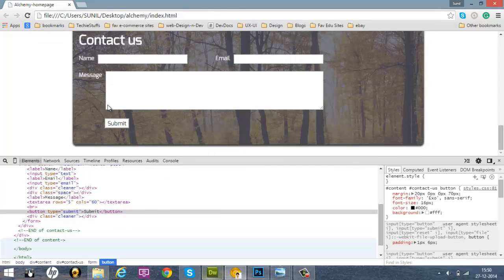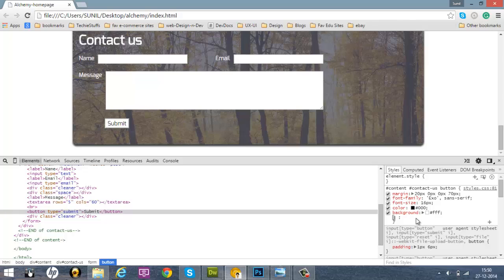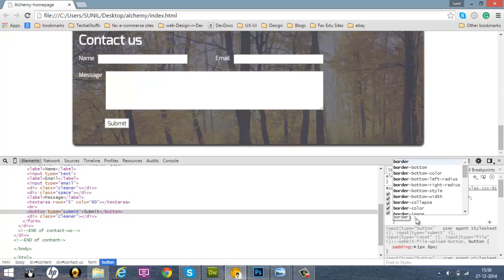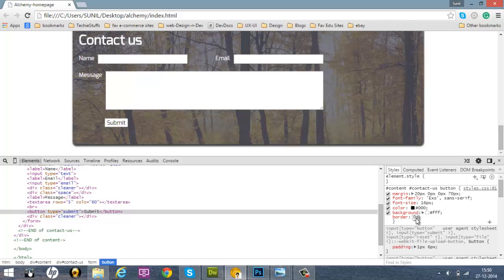Next thing I want to do is remove this border. This button is looking like an old-fashioned button, so let's remove the border on that, make it border 0 pixel. And to style it more, let's also give some padding to this button.